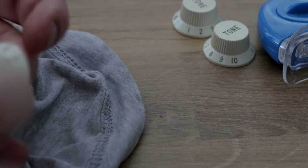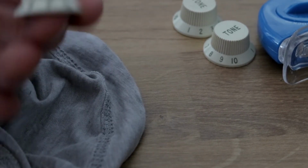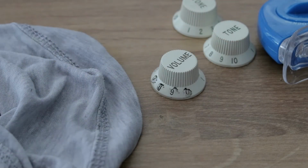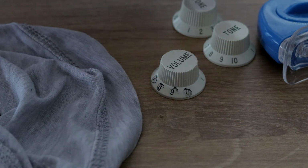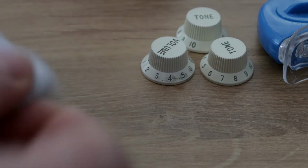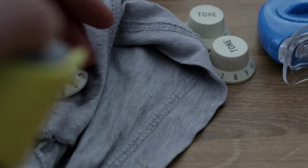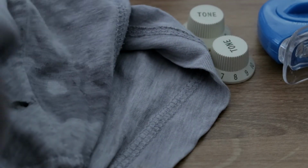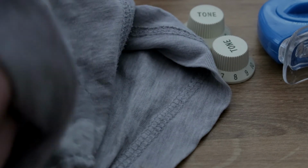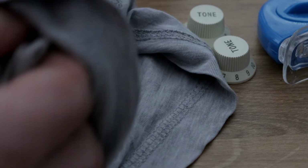Wow, it acts so quick. Okay, that's it. Look at this monstrosity. It's very similar to this color. I don't think you can tell the difference. So now we're gonna have to spray it again and then rinse it. Oh, it's not good.